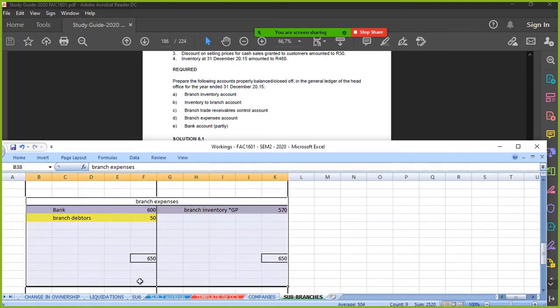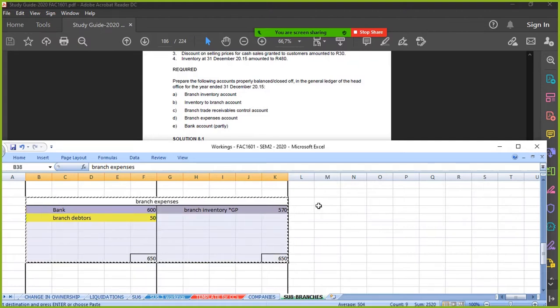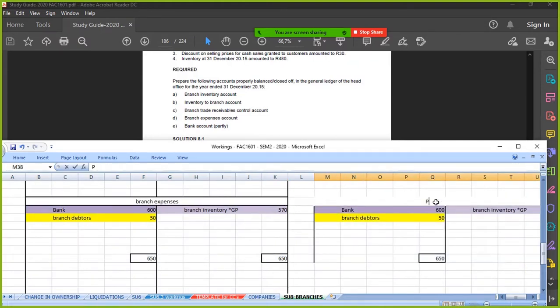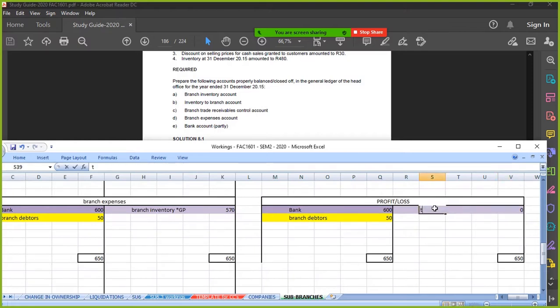Okay, if this was profit and loss, let me show profit and loss actually. Then you would have had trading account here showing the gross profits. Whatever it is. Let's say 570. Let's keep the numbers the same. And then obviously you would have had expenses here. Expenses, expenses, expenses. Right, if those are the expenses, your trading account is your gross profit. The gross profit here is more than the expenses, so you would have landed up with a loss.